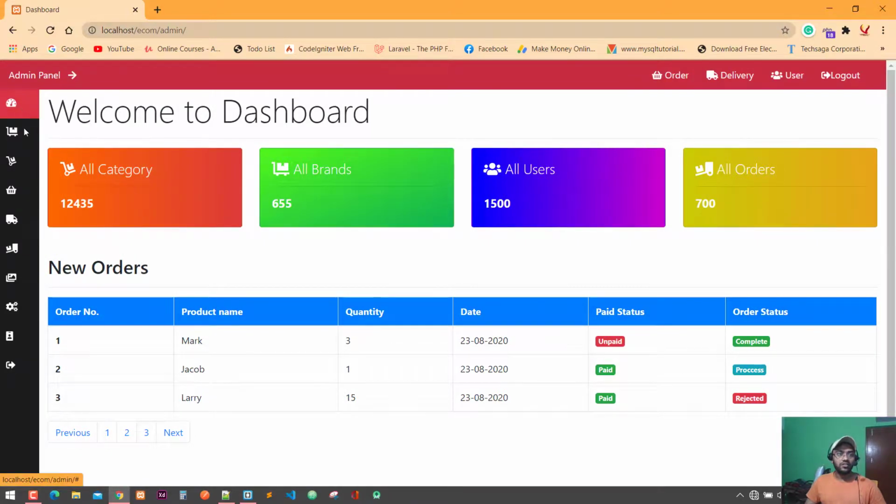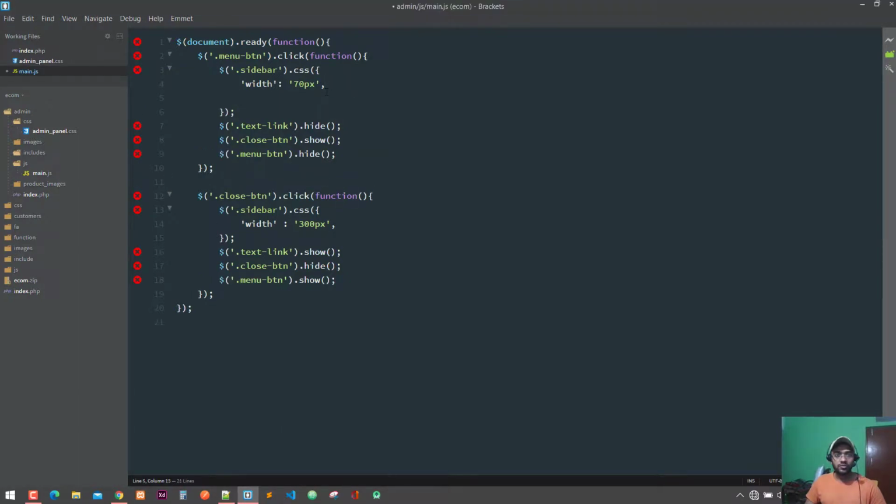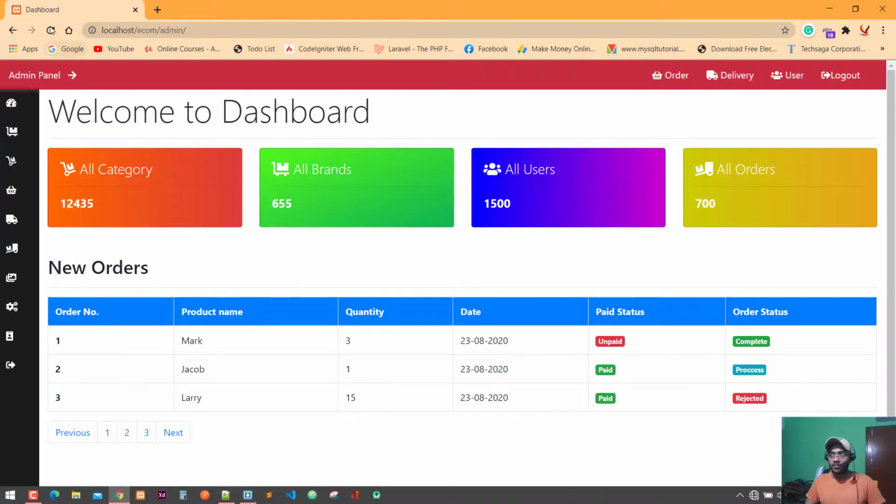And let's increase the size of these icons. So I put the font size in this jQuery method. Font size maybe 30 to 35 pixels. Let's check using 30 pixel only.